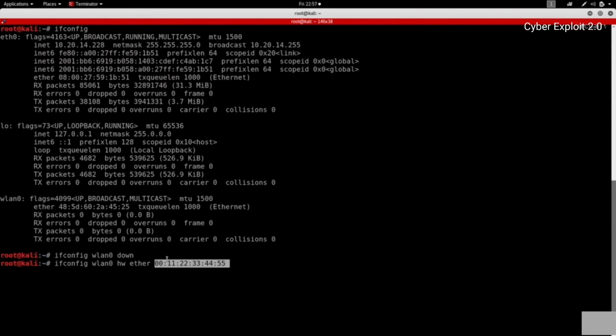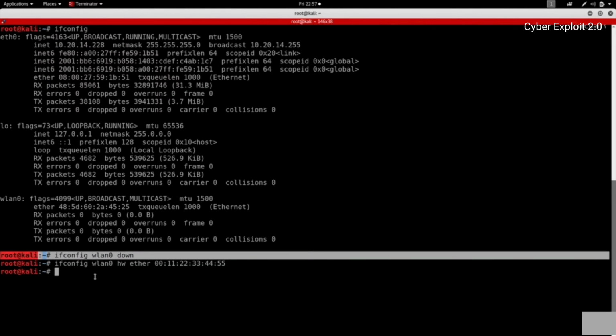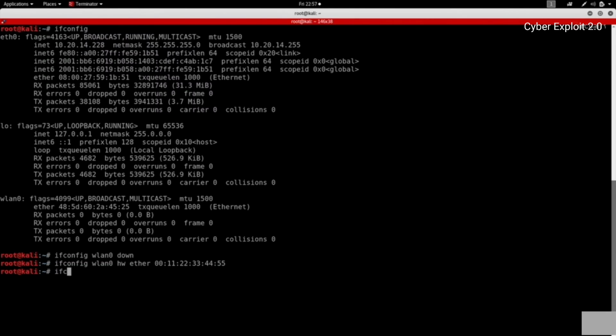I'm going to hit enter, and again we don't see any error messages, so the command got executed properly. Finally, we just need to enable the interface because we disabled it by doing ifconfig wlan0 down, so we just need to do ifconfig wlan0 up to enable it.